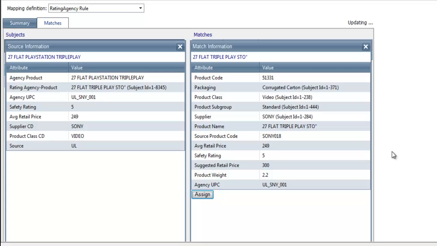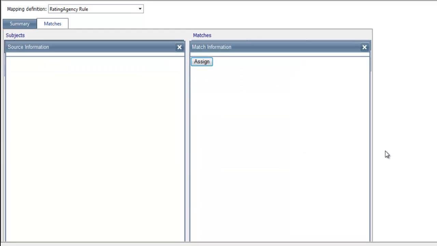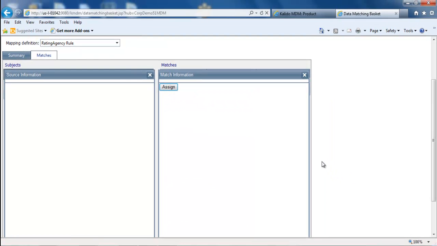Using MDM matching and validation rules to prevent duplicate and invalid data is a vital part of the Agile Data Warehouse. As you will see in Part 2 of the data integration video, changes such as selecting matches, merging source records, and manual enrichment of data can be put through workflow processes to ensure the data is correct before it is authorized.